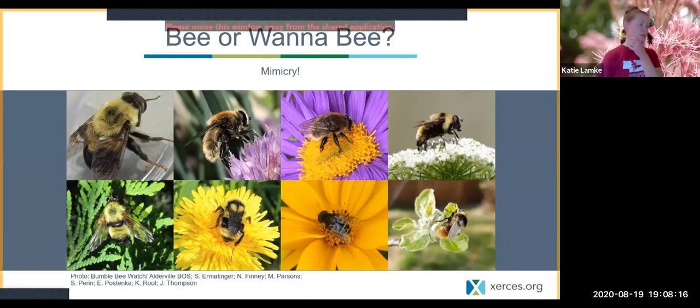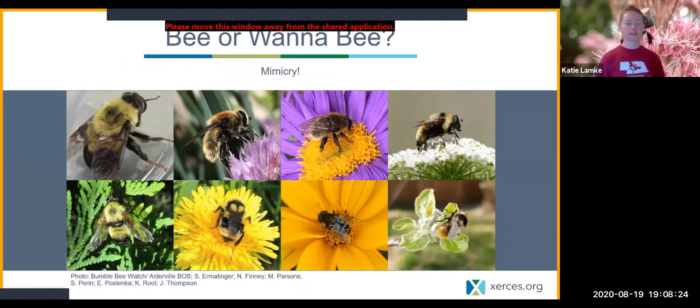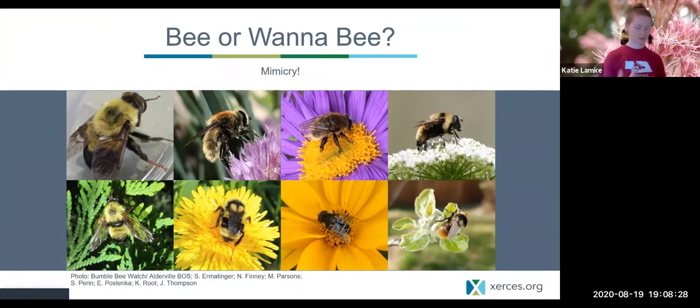Okay, here we are. So the first thing that you want to be aware of when you go out into the field and you start noticing everything that's buzzing around on top of flowers is, are you actually even looking at a bee? So in this photo here, there's actually only one bee, right? The rest of these are actually flies. So there's a lot of mimicry that goes on in the insect world. So when you're catching something, you want to be sure that you're actually collecting and photographing a bee.